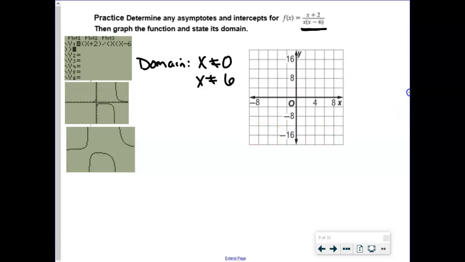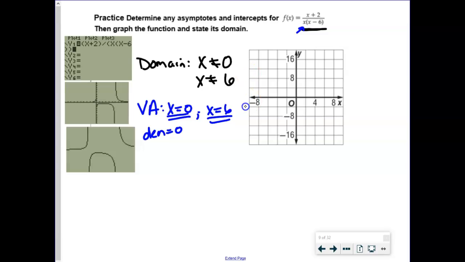All right, moving down my list on my yellow card, it says, if you have a factor that is in both the numerator and the denominator, you have a hole. So if I look at the numerator and the denominator, do we have any twin factors that are going to cancel out? No, we don't. So we're going to move on to number 4, which says, then you must have some vertical asymptotes. So the remaining factors in your denominator are the locations for your vertical asymptotes, and you can find them by setting the denominator equal to 0. You want to write yourself a little note. So that means you have a vertical asymptote at x equals 0, and you also have a vertical asymptote at x equals 6.